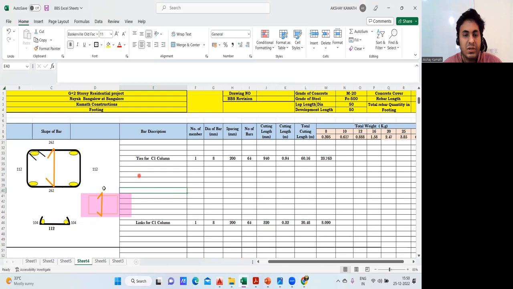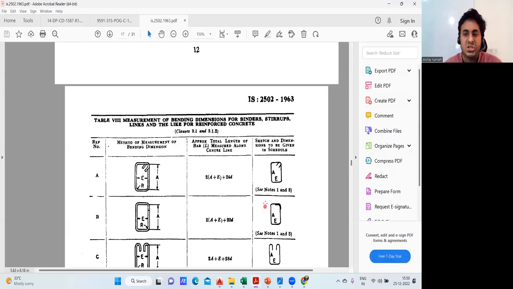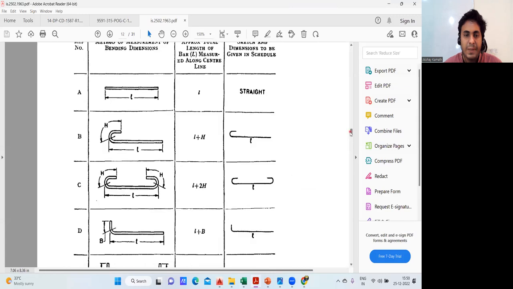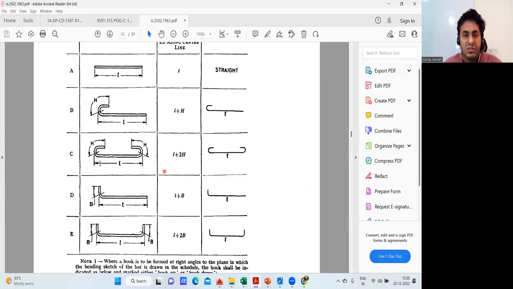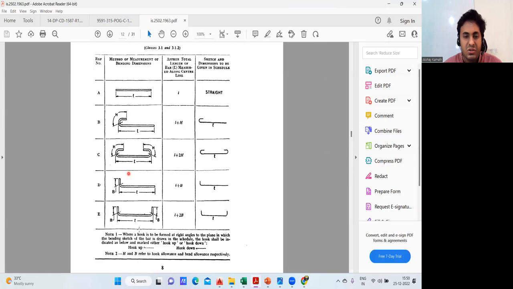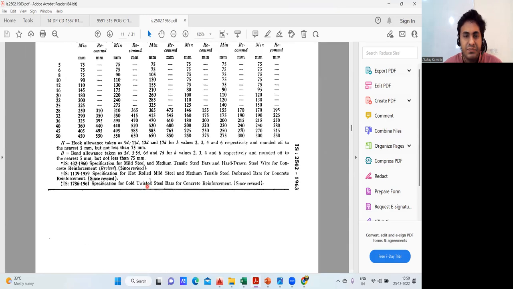So this length, how do you find it? I'm asking you this length. This length is bent at 135 degrees. So what is the length of this? Again, for that, we have to go back to the code book. In the code book, it is mentioned how much you are supposed to take. So if I come here to the code book, it is written here. This is that particular shape. See, this is L what we take, and this is H. This entire thing we consider to be H, and this entire thing we consider to be H. This is what we are supposed to find. It is given here directly.